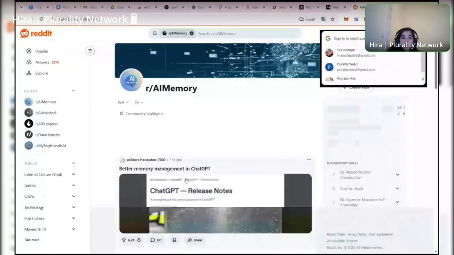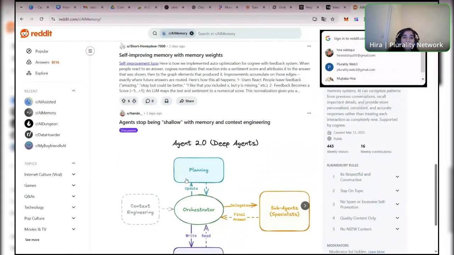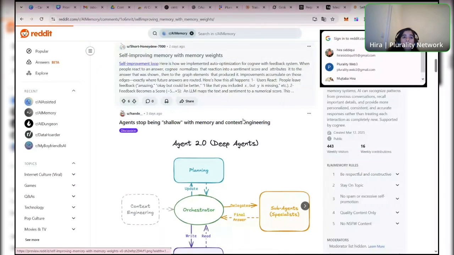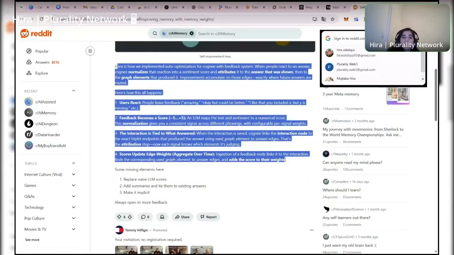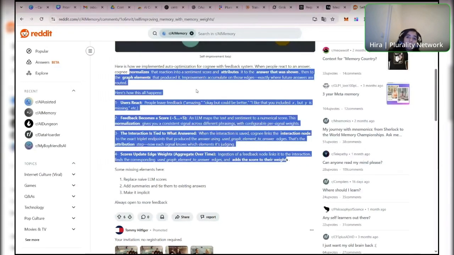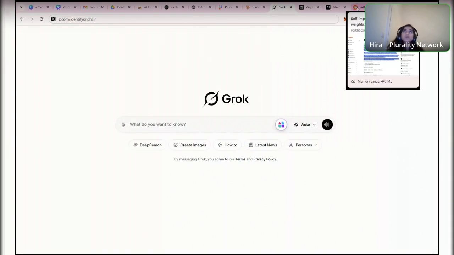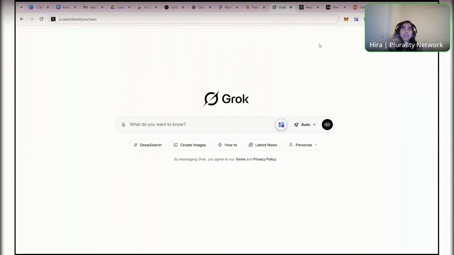I just highlight it, and there will be a pop-up asking whether you want to save it to your context. Then I can save it to my context and continue working on it on Perplexity, Grok, wherever. What we're trying to build is this second brain.